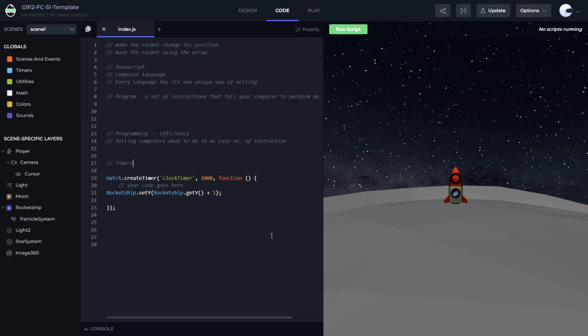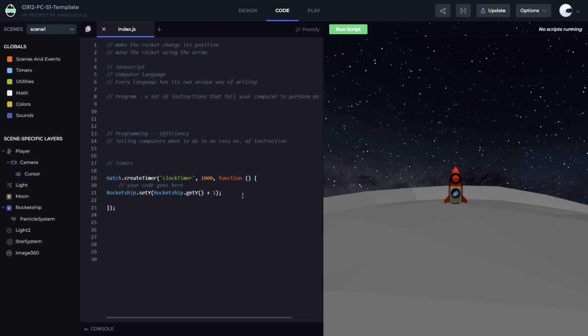Now, you see, when you added this timer function here, it says hatch.createTimer. Hatch.createTimer is how you define the timer code. So when you say capital HATCH dot create, then capital T Timer, followed by a pair of round brackets, this tells my computer to add a timer in my code. And what exactly is a timer doing? A timer's activity is to run its commands again and again after a specified amount of time.